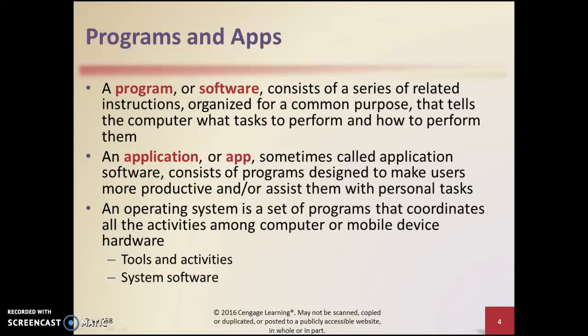An application or app, sometimes called application software, consists of programs designed to make users more productive and/or assist them with personal tasks. An operating system is a set of programs that coordinates all the activities among the computer or mobile device hardware. It is a type of system software.